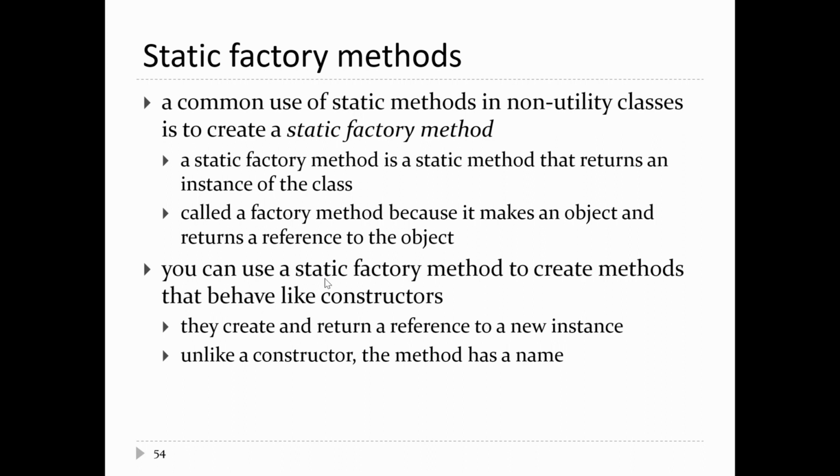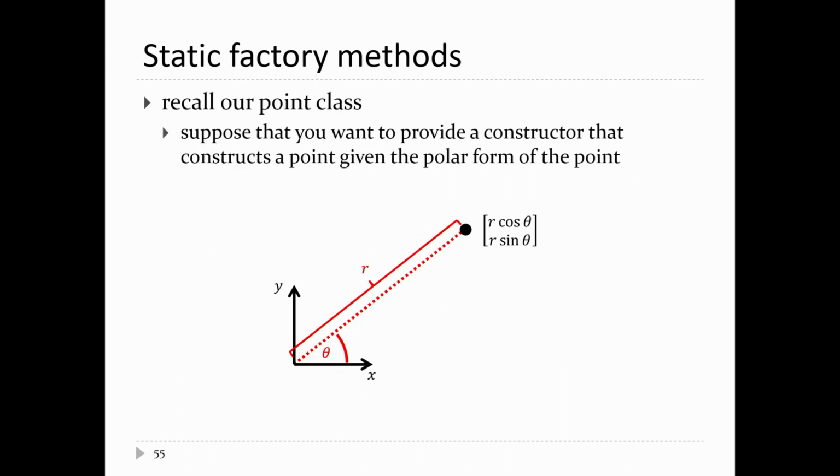The purpose of these factory methods is it lets you make a method that more or less behaves like a constructor. So remember what a constructor does, it initializes a newly created object. What does a static factory method do? It creates a new object and returns a reference back to the caller. Now the difference between a factory method and a constructor is your method is allowed to have a name, so you get to pick the name. You can't pick the constructor names, and the fact that you can't pick the constructor name causes problems occasionally.